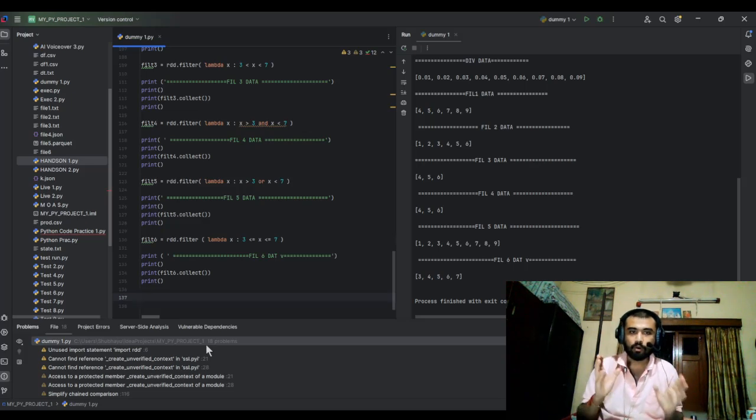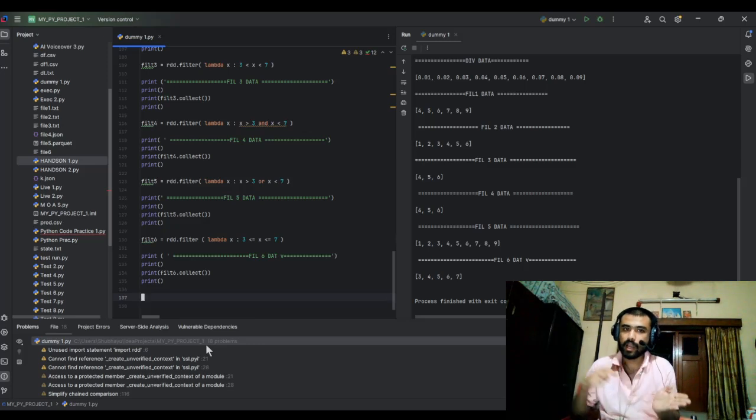Filtered out. Now, as this is the AND condition, 3 less than equals to x less than equals to 7 means this is the AND condition. This is not an OR condition. Both the conditions should be satisfied. So 1 2 is not going to be printed, though it is less than equals to 7.